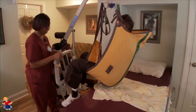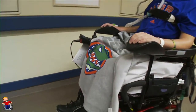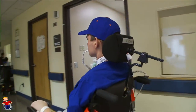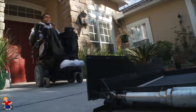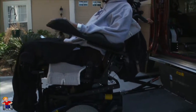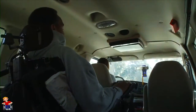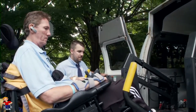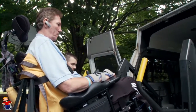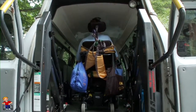Persons with C1 to C4 injuries require complete assistance getting into and out of their bed or chair. They may be able to utilize powered wheelchairs with special controls to move around on their own. Persons with high tetraplegia will not be able to drive a vehicle and will rely on family or a caregiver trained to use an adapted van or bus. If that support is not available, public or professional transportation services with special lifts may be used, and a wide range of automobile lifts and ramps is available today to those who can access financial support.